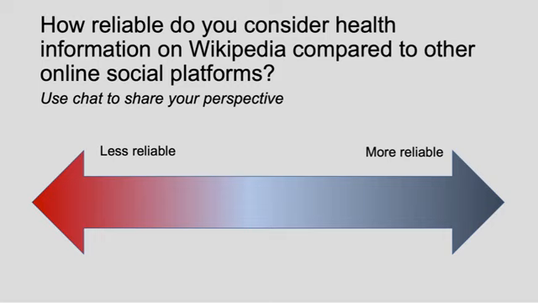Comparing Wikipedia to other online social platforms, Google searches, Facebook, wherever else you might go in the online information ecosystem, how reliable do you consider health information? Again, I'm asking you to compare what's available in the free commercial searches. Obviously, we know that you can find information in other online services that libraries host, as well as a place like NNLM that has many resources. But I'm seeing many of you are saying it's probably more reliable than copy-paste posts.